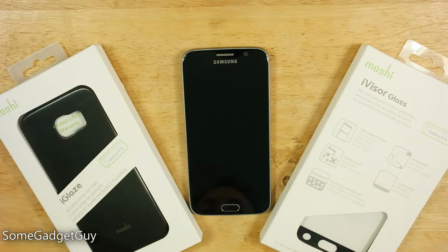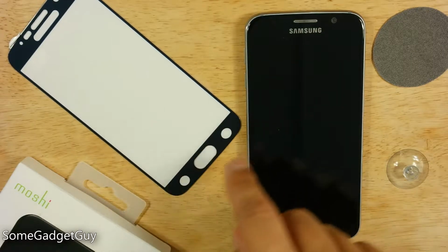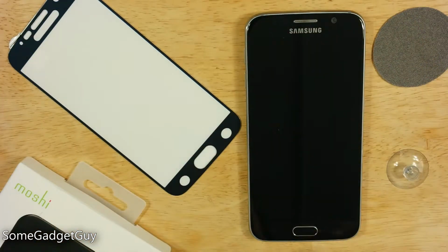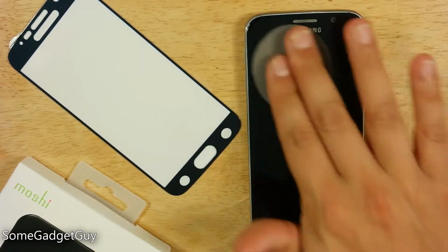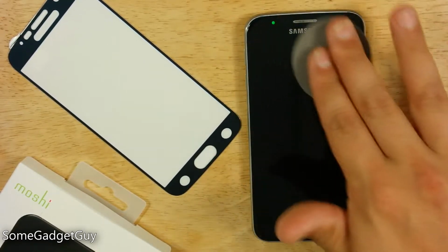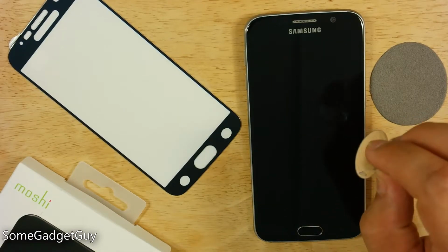And that's what we're taking a look at today, the new iGlaze bumper case and the new iVisor glass screen protector. Now, starting with the iVisor, of course, we're going to get the screen protector, and we're going to take a look at all the little cutouts that match up with the front face on the Samsung. But they also have a little cleaning pad so you can wipe off all of the schmutz on your phone, because your phone is probably filthy, true story. And then they also have this little suction cup dimplet thing here.